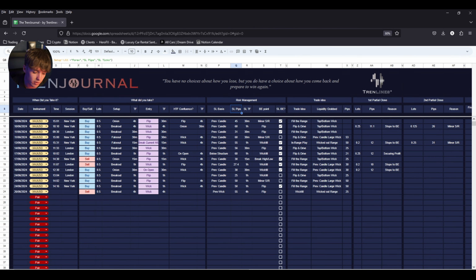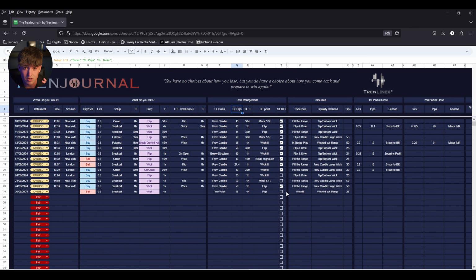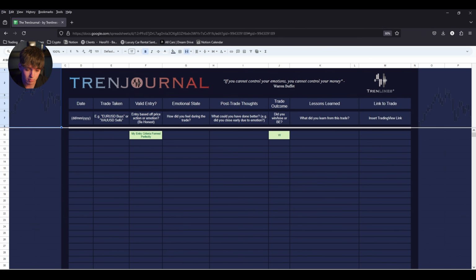Here it is, the trend journal. This is the main page that you're going to see. This is essentially where you're going to record all the data. It's fully in depth without being too complicated. We'll go through that in a bit, but absolutely incredible. It's taken so much work. Now, psychology journal. This is where we really shine as well. I wanted to make a psychology journal alongside the statistical journal because that's very, very important.